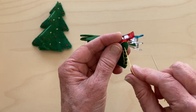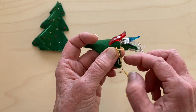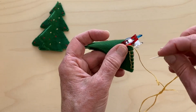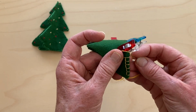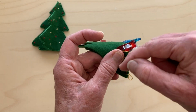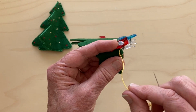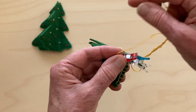This one's really good for lots and lots of different projects, joining things together, or you can use it as a decorative stitch just on fabric and have the blanket stitch on a flat edge. But that's it. I use the yellow so that it's nice and visible.